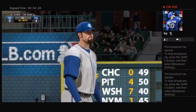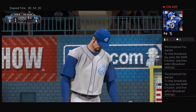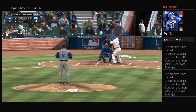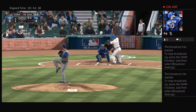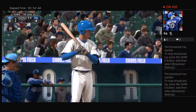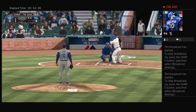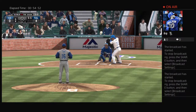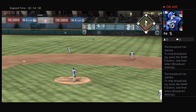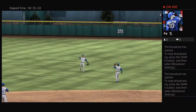And a high strike to begin the at-bat. It's 0-1. Good hard slider there, but it runs away. It's a ball and a strike. Now a swing and a fly ball. Lee has the best view of this one, so he'll take it for the first out.